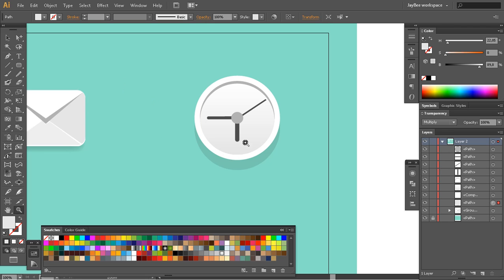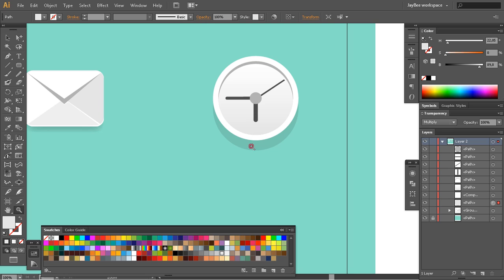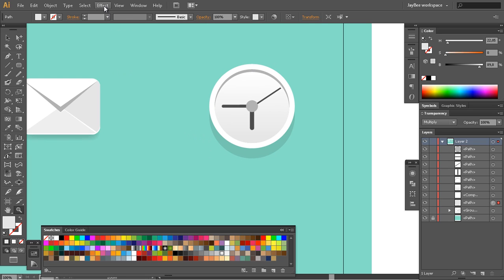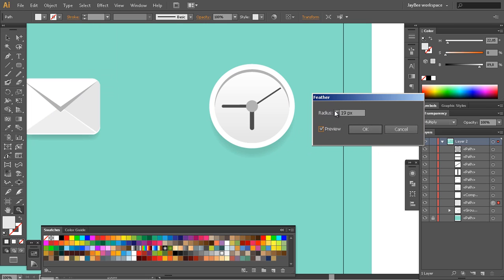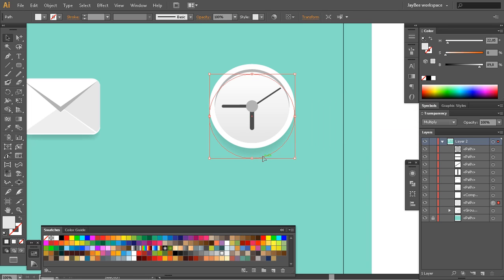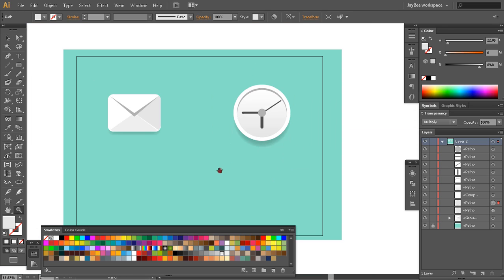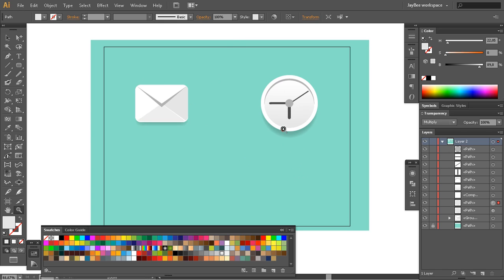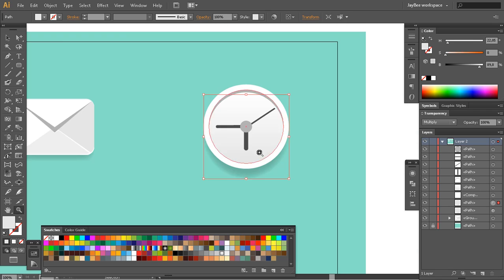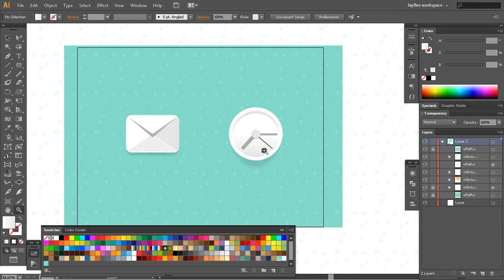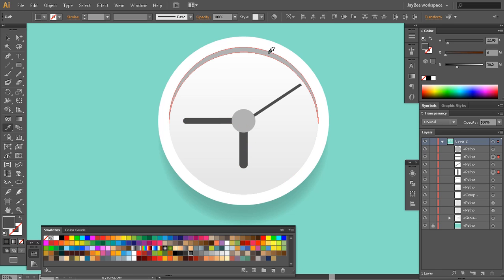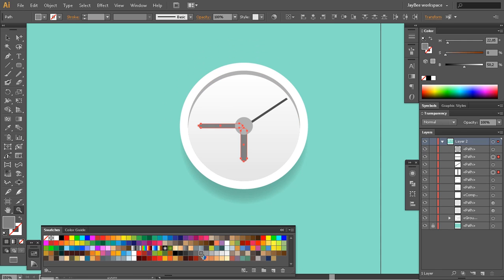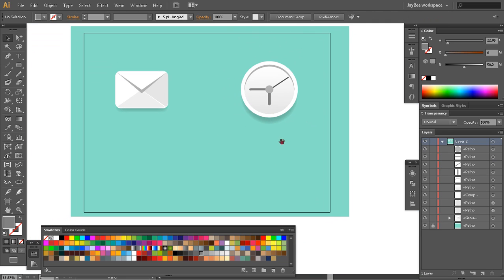Basically, we can leave everything as it is here, but in this video I decided to go with the feather tool. So we'll add a feather here, and again I'll copy this and make a duplicate, so we have a bit stronger shadow. We can play a bit more with this, and maybe add a drop shadow under these clock hands, but we don't have to. This is a bit too dark, I believe. I'll make it like this, and this is basically it.